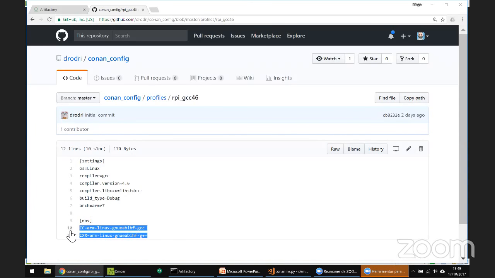And here the cross compilers that I need to use for this Raspberry Pi. So this is a new profile that I don't have installed in my machine. So all I need to get all this configuration and synchronize with my team is the new command.